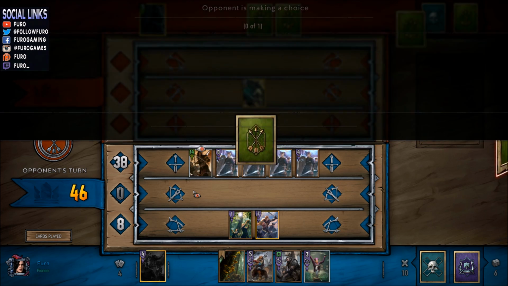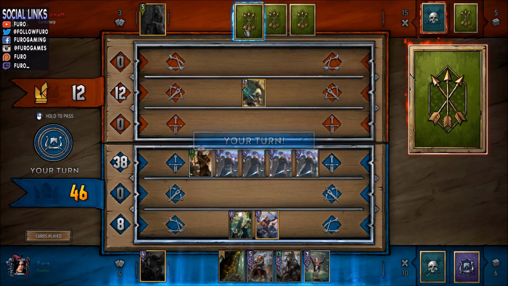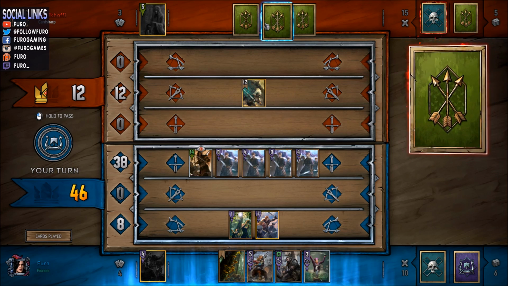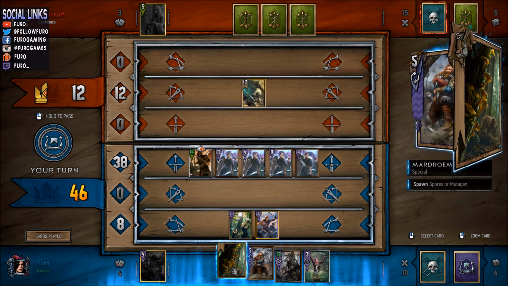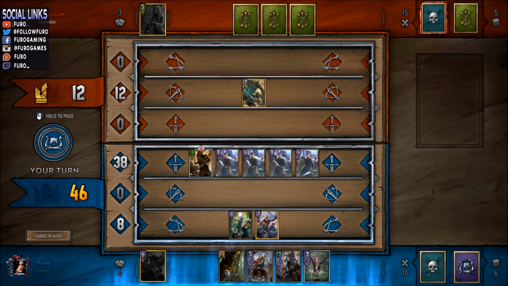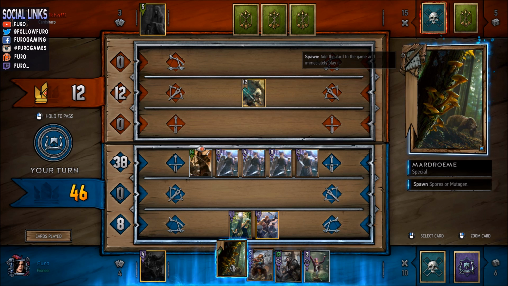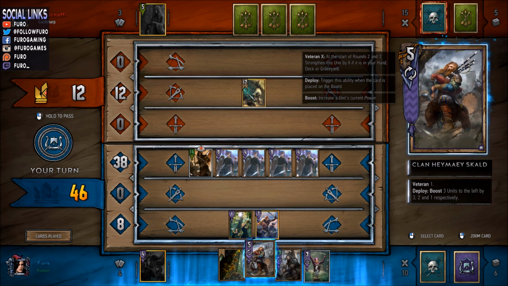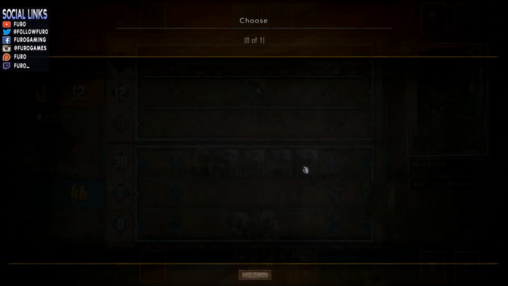And we need to play one more because, of course, if we are just passing here, there is a chance that he's getting more than 34 points in his hand. It's not very likely, but we have to consider that. So I would say we can go for the SKALD. Or we're just going for the MADROEME, which is not that many points. But on the other hand, the SKALD is giving us more points in the last round. So I would say we're just going for this one.